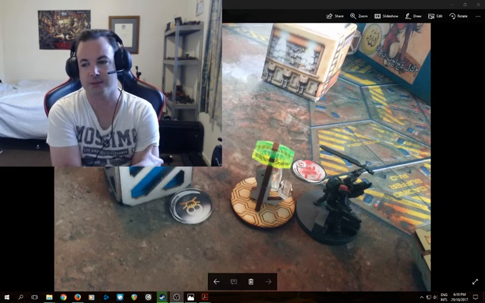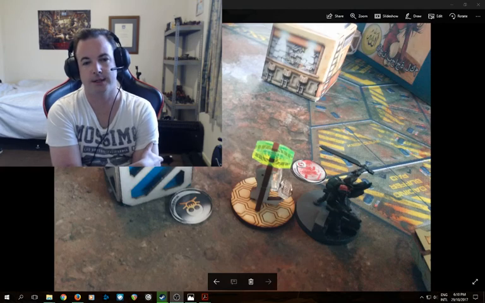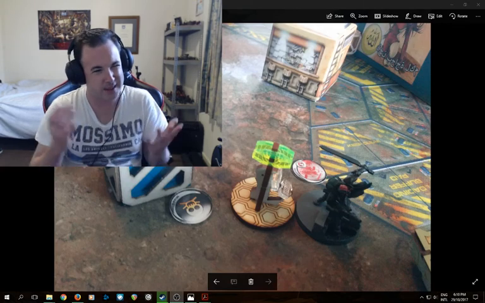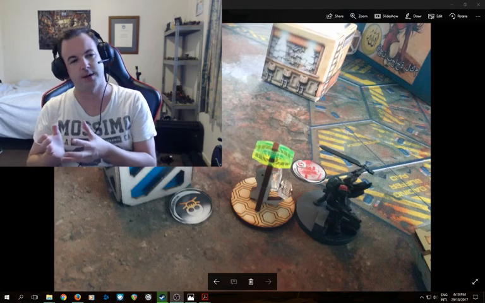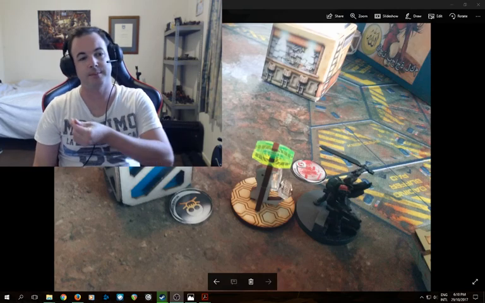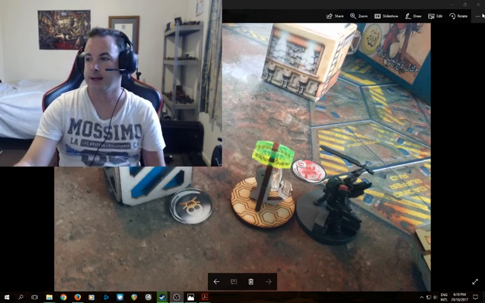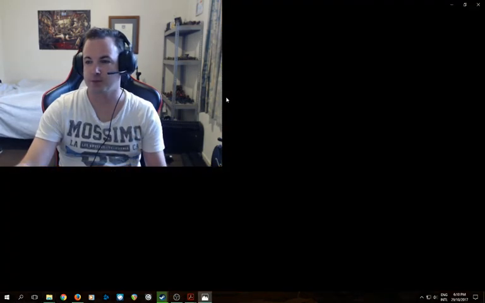I also felt I made the mistake of putting the Mark Rep where I did. I was just worried about a Fide being there, but the thing is, I was going first, so there's no need to deploy it there. What I should have done is deploy the Mark Rep to the left on the building, if we just look at the initial picture again.